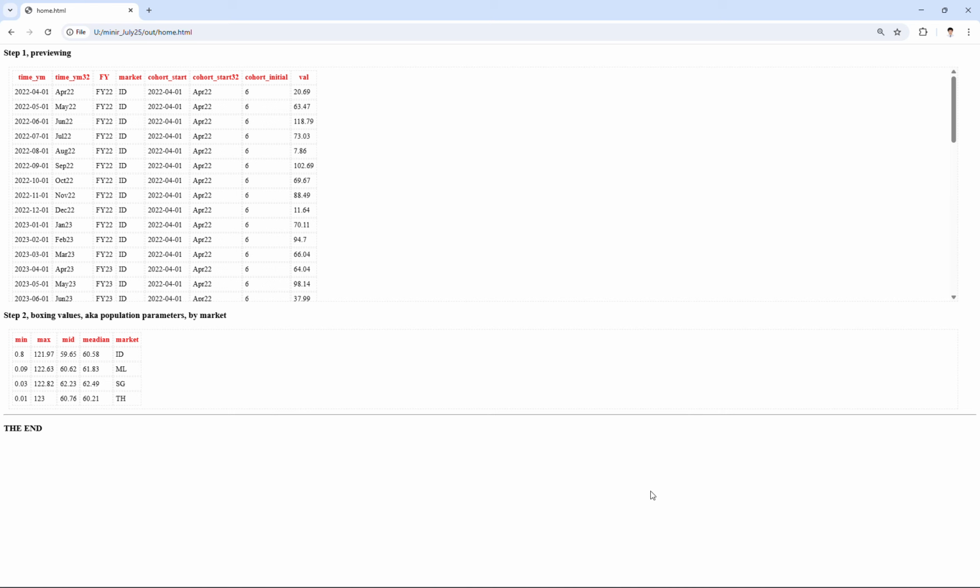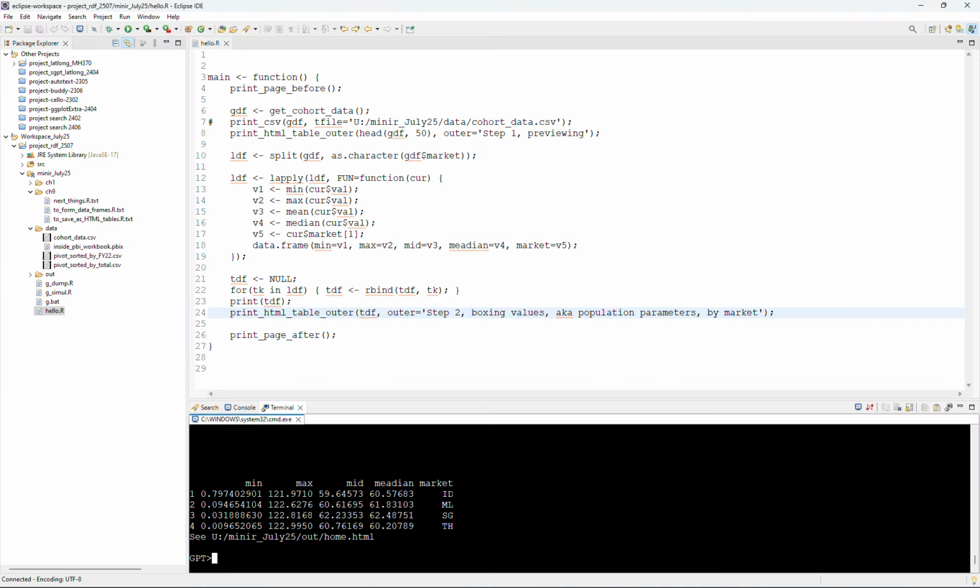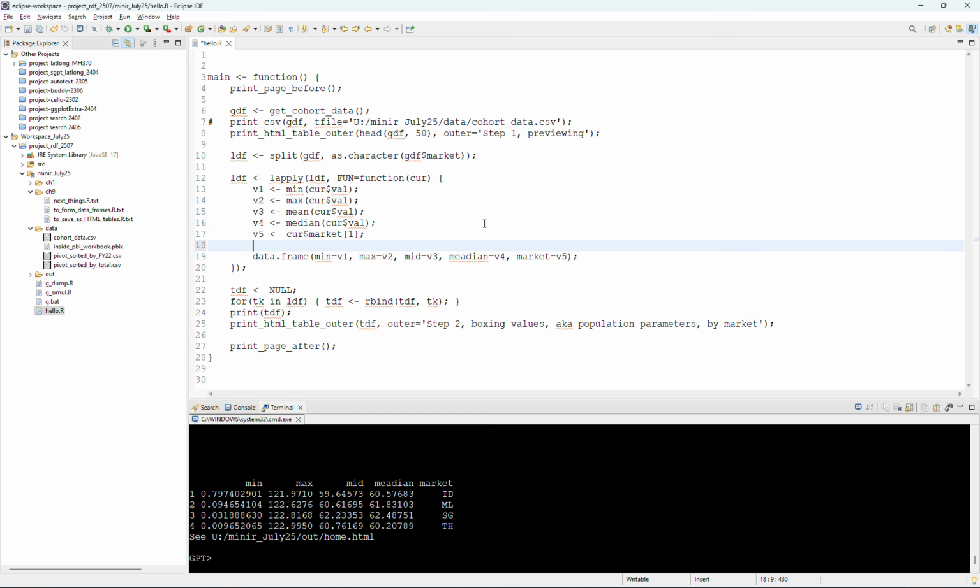Okay, so now if we want to take more values, you can add more values as well. For example, if you want to take the number of rows, I can do that as well.